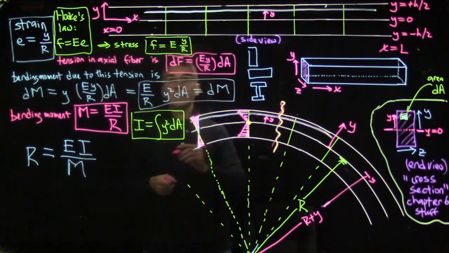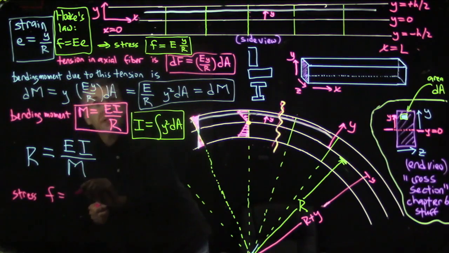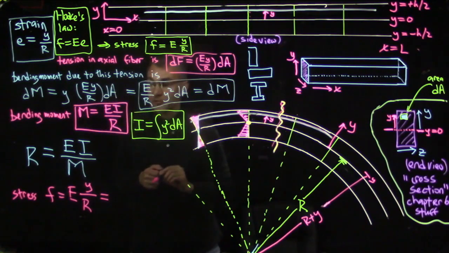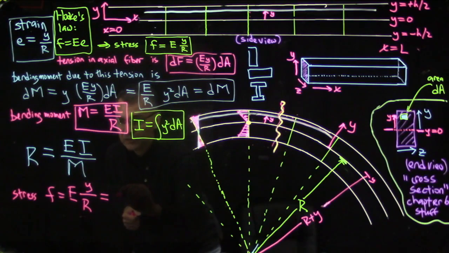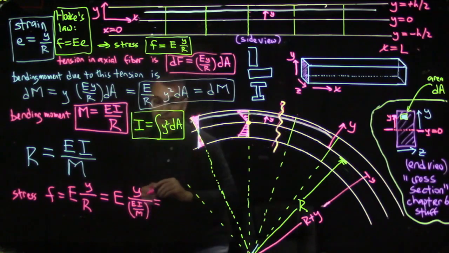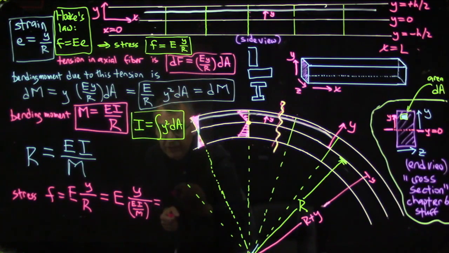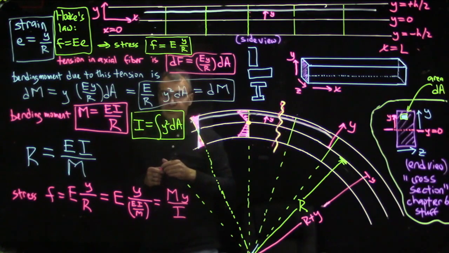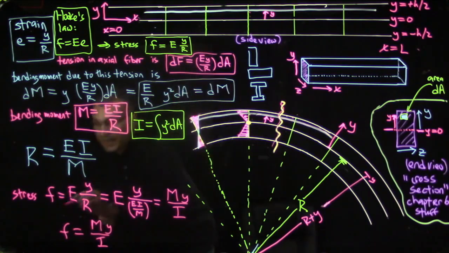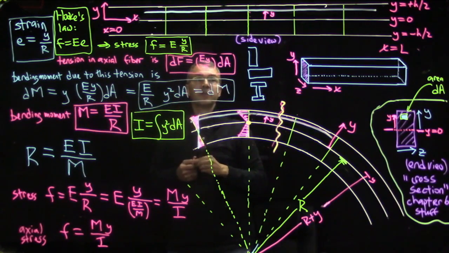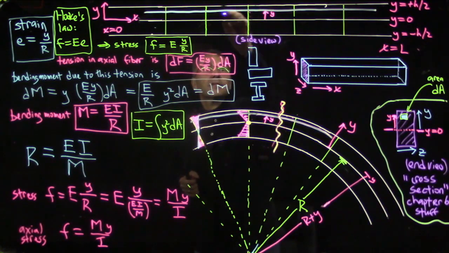So I'll take that the stress, little f, is Young's modulus times how far up y am I from the neutral surface divided by r, the radius of curvature, and then I'll plug in this expression for the radius of curvature. So this is E y over, okay, here's this expression, E I over M, and we can then do some rearranging. So y stays on top. We have M in the denominator of the denominator, so that goes into the numerator, and the elastic modulus cancels. So that gives us that the axial stress, that is, how much force per unit area does each little fiber composing the beam have to bear?